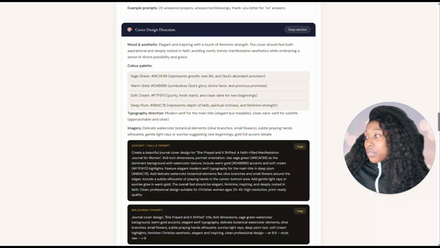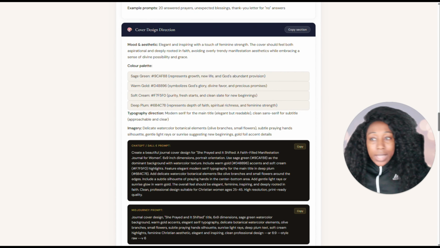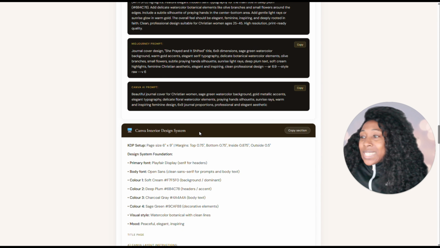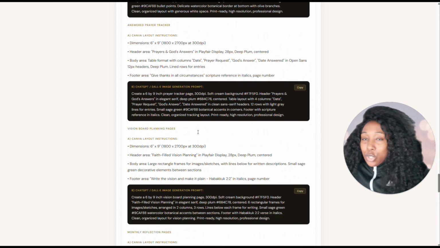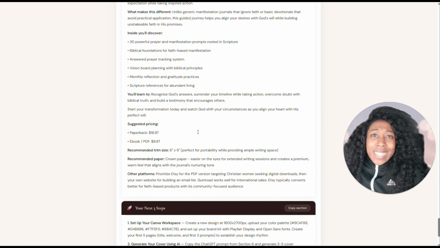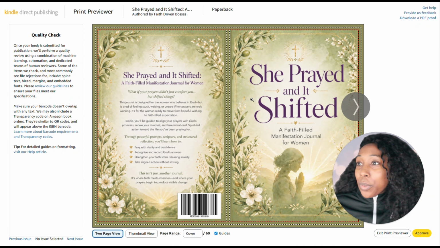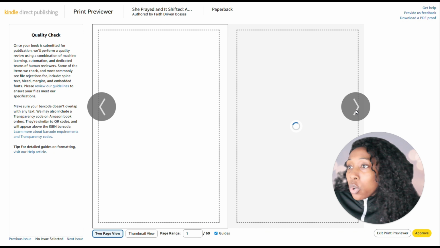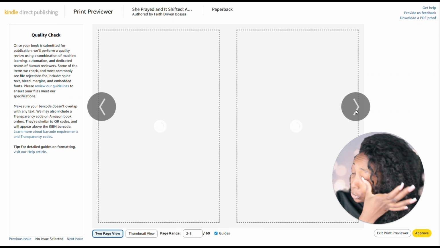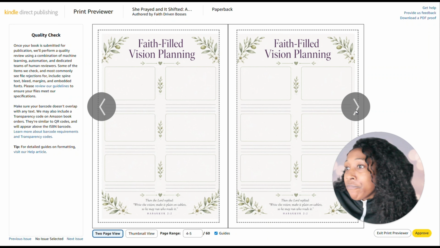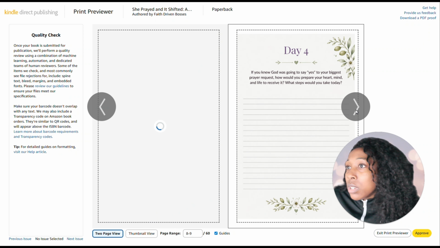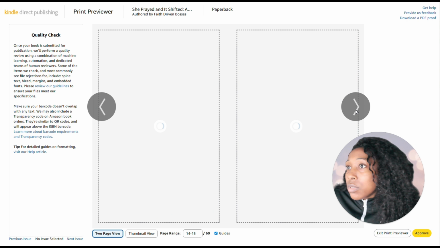Let's prep the information. So let's go back. As I said, it's done. It thinks of everything Journal Creator AI does. It's just amazing. All right, and here we go. So just going to have a quick flick through. We just want to make sure the journal is okay. I know it's good. Day one, day two.